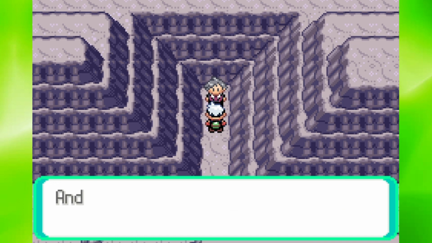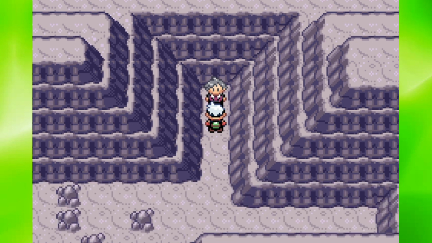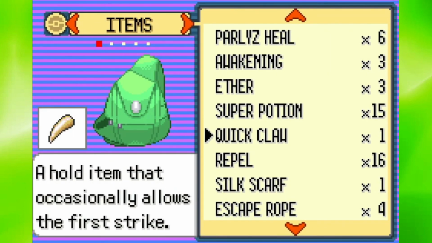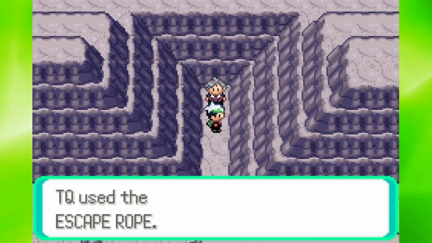This challenge was a lot of fun to do, since I've never used a Clamperl before. Anyways, for my next challenge, I'm going to do one that was recommended to me, and it's going to be in Pokemon Silver. As always, feel free to leave any other challenge suggestions that you might have in the comment section below. And if you want to see more of my challenge runs, then you can check out the playlist that I left a link to in the description.